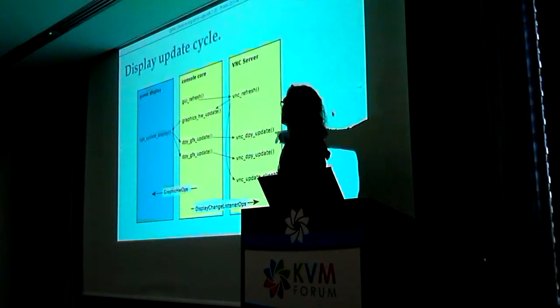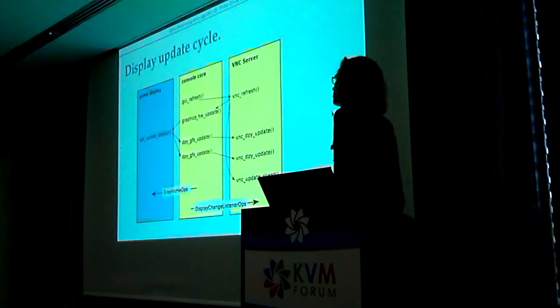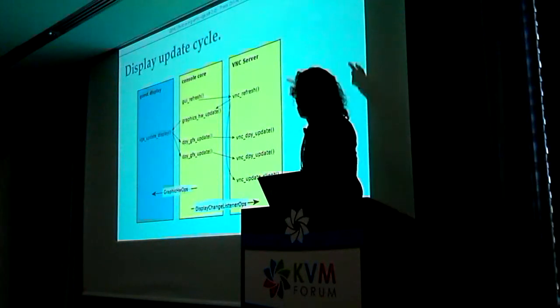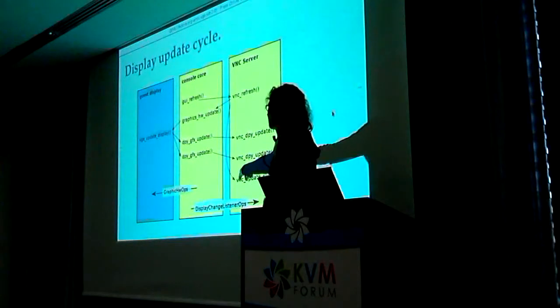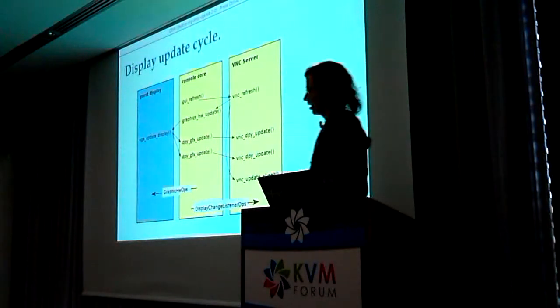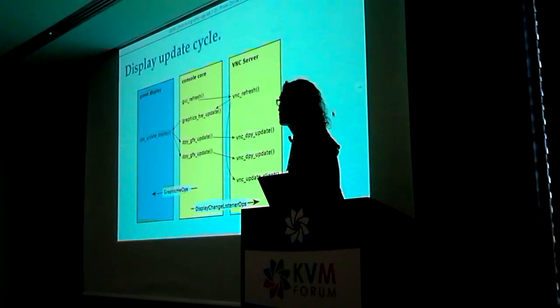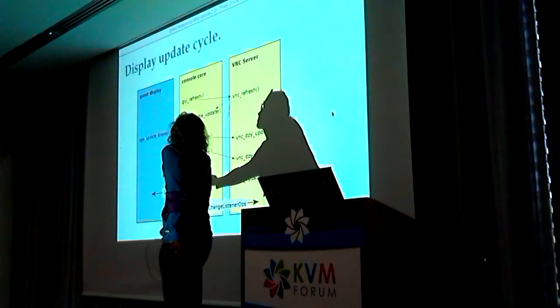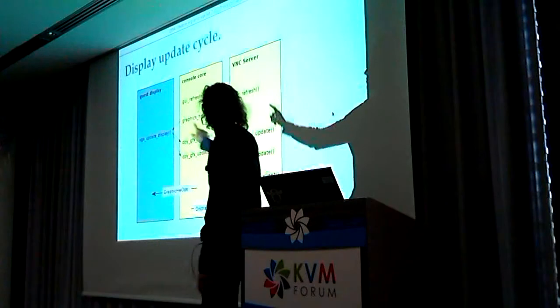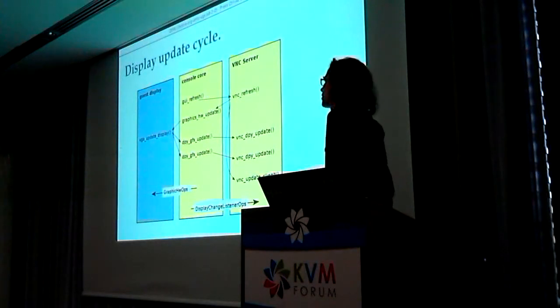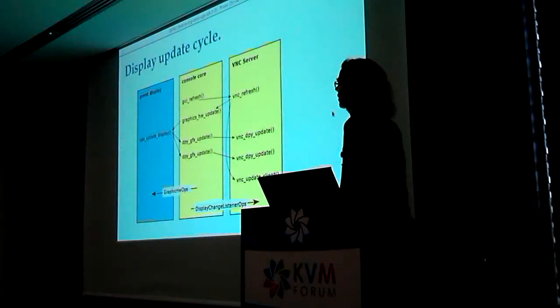And VNC will collect which screen areas have been updated. And when the call finally returns, it then will push all those changes to the VNC clients. And the callbacks coming from the console code to the user interface and to the guest display go through those callbacks registered, which we have seen on the previous slides.